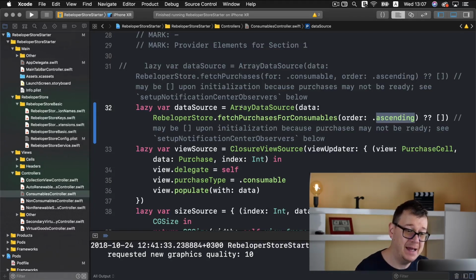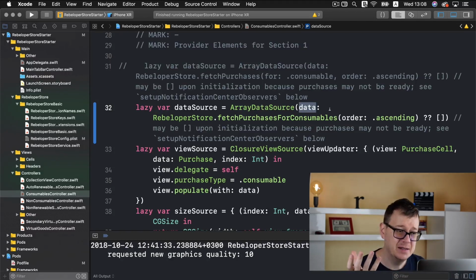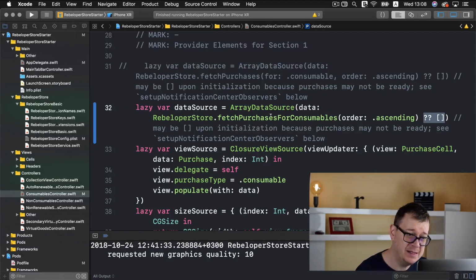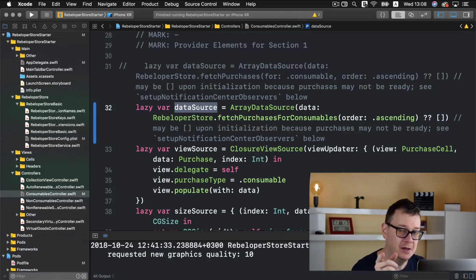We then add it to our array data source with the data, and if this data doesn't exist, so basically, if you are launching this controller as the first one of your app, maybe the data wasn't fetched just yet, so we are falling back on an empty array. That is for the data source. We will be talking about how to add or update this data source once the app has fetched all of the consumables in a little bit.